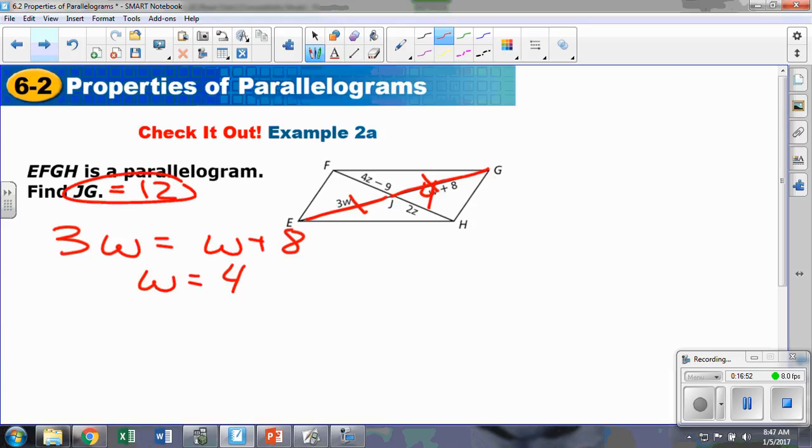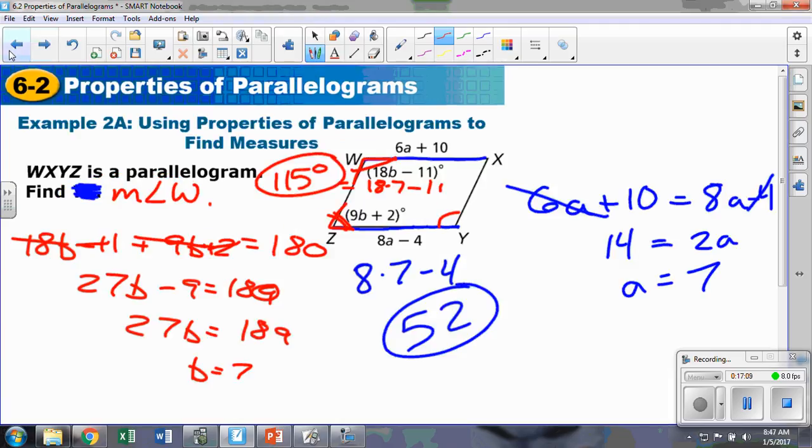Please keep in mind, I expect to see the work written out like in the red. I expect to see the equation. I expect to see some work solving the equation. For a simple equation like this, yes, I'm very aware that you can solve them in your head. For something that's a little bit more complex, maybe you'll need to write down a step or two, but I expect to see the work.